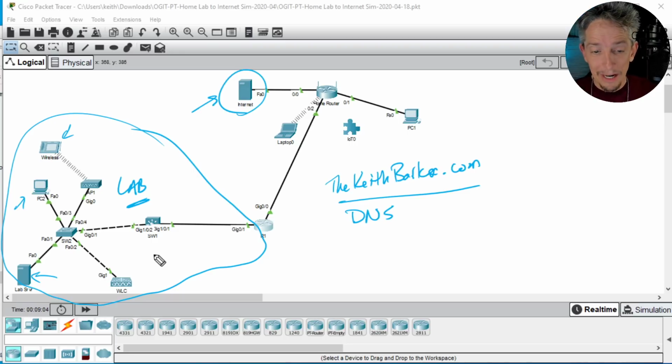Now another option could be, I guess, we could retrain everybody. We could tell the DHCP server, hey, hand out the IP address of this guy as the DNS server, not this guy as the DNS server, and then create the A records here. And then they could, but you'd still, to get out to that server, if this is also the server on the internet, they could do DNS here, but they still need to go out.